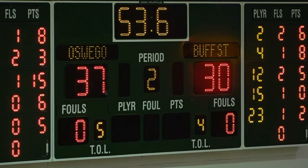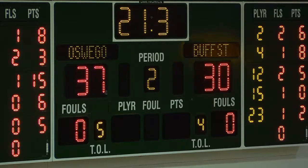Yeah, they really have shut down the two guys that are 5th and 6th in the SUNYAC in scoring points per game. Also Cameron Frederick, who had a team-high 18 in the game over Brockport last week on Tuesday night when Buffalo took down the upset of the Golden Eagles in Brockport. Frederick had 18 in that game in just 19 minutes, but 0 for 4 tonight, and he has not scored. As Derek mentioned, Jordan Christopher was big in that first half, a guy we didn't expect to see. Sheldon Adams really came out on fire, and it looked like he was going to have a huge night. He had the first 8 for the Bengals, but hasn't scored since.